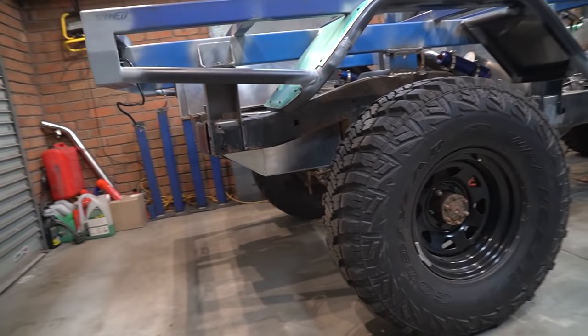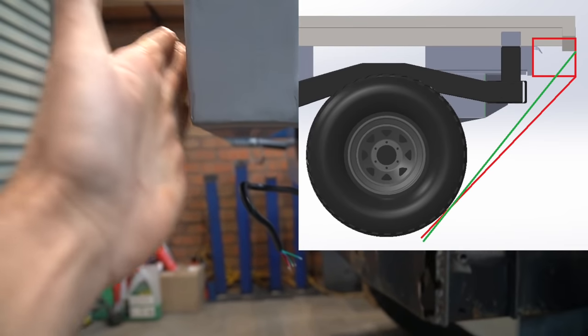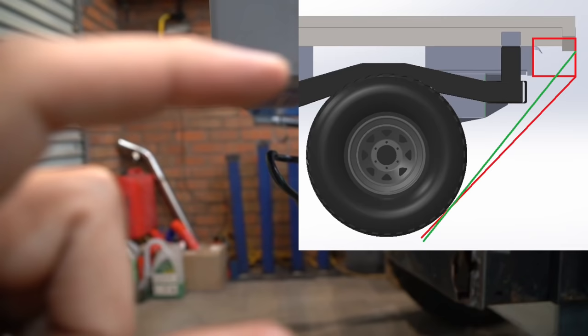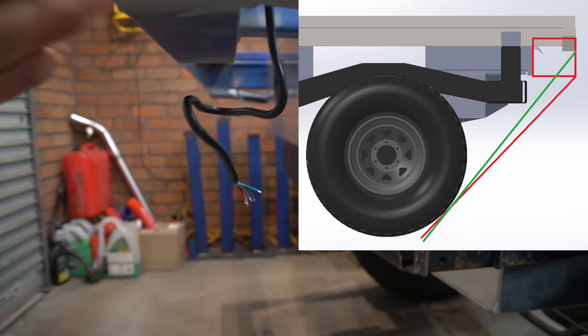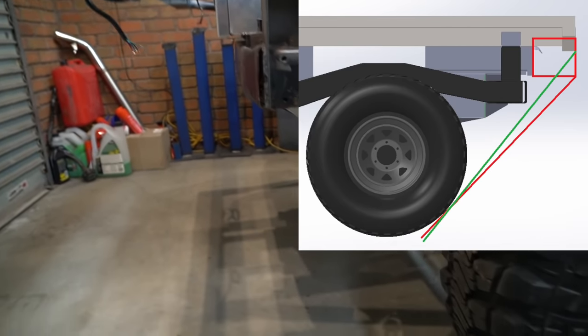I don't think it's really gonna affect my departure angle. Let's just say I brought my drawer further out to the end of the actual tray. Then you'd probably have to run a metal bar underneath, and I mean, it'd probably end up being somewhere down here, which actually would affect the departure angle.